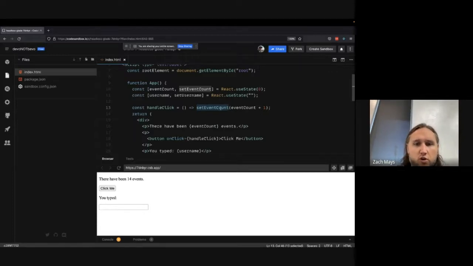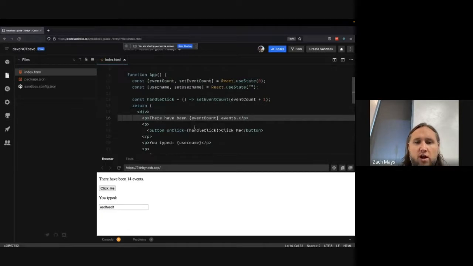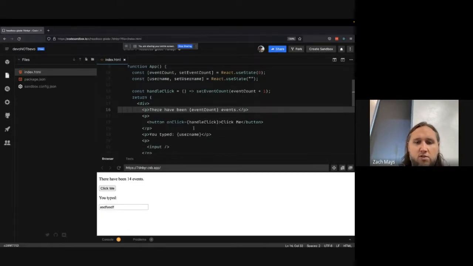Okay, cool. So right here, I'm typing in here and nothing's happening. Given what we know now, walk me through how we make the value you typed show up. What's the first thing we need to do? What's the first thing we do with the button? Boom.